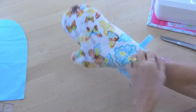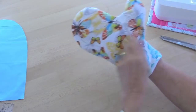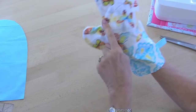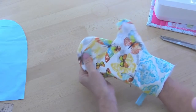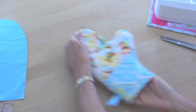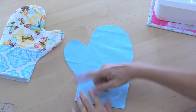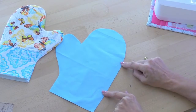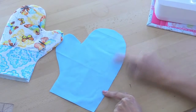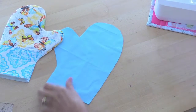So that's how we're looking. Then I'll need to make a lining. So cutting into the curve there just means I get a really nice seam around here. It doesn't all pucker up. And then we'll do the same with the lining. So it's just like bag making now. So I'm going to sew all the way around, but I'm going to leave a gap in the side here so that I can turn it the right side out. Always leave a gap on a straight side if you can, because it's easier to sew closed than trying to sew a curve closed.